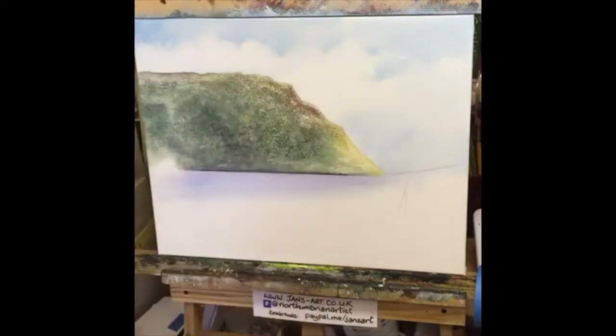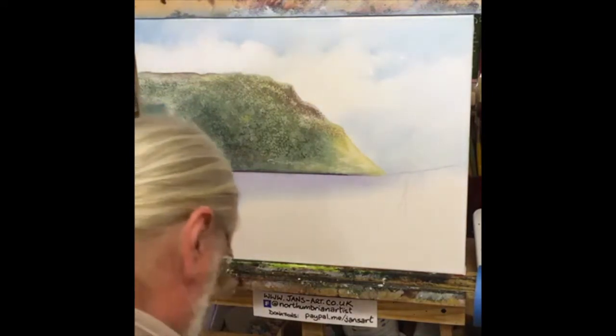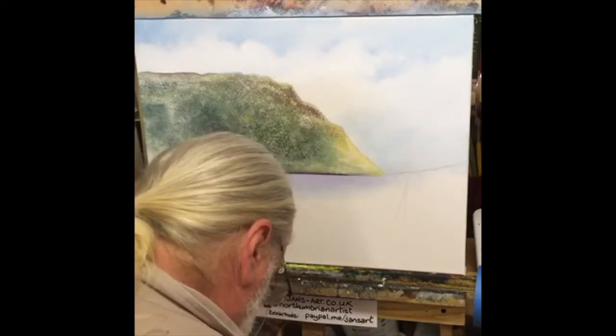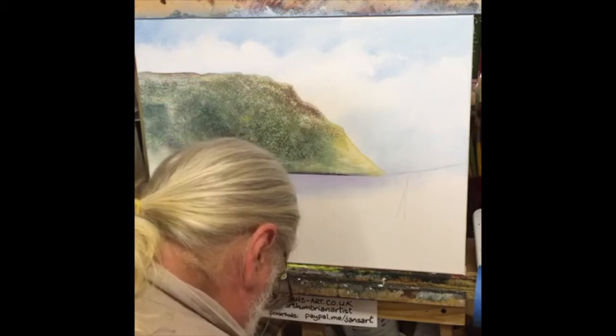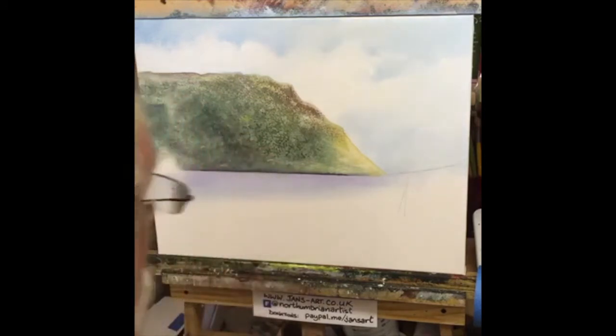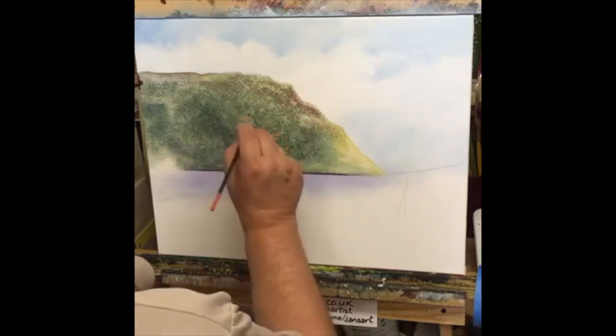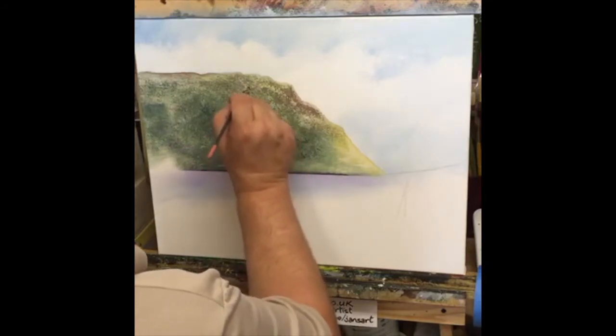Okay. I have mislaid my little rag that I was using. There it, no it isn't. Where is it? It's disappeared. I'll pick another one. I've got another one. Right. Do you have that problem in your studio? You put something down and you just can't find it. It was there one second you were using it, the next second it's gone. Never to be seen again.